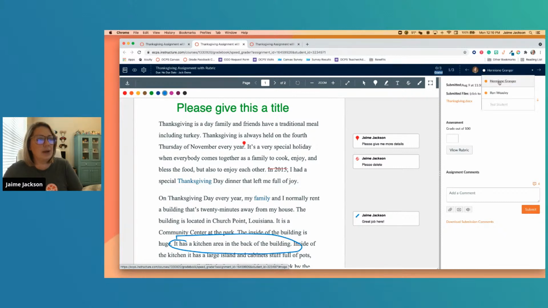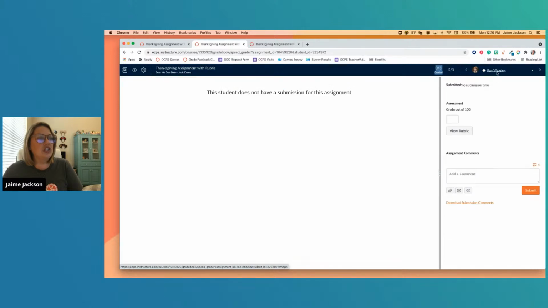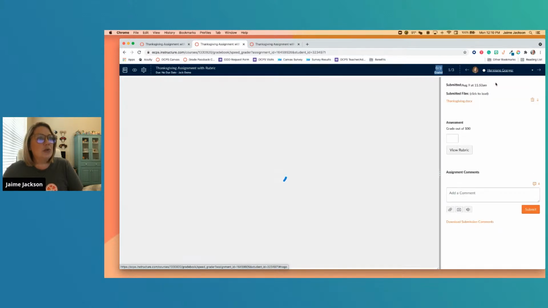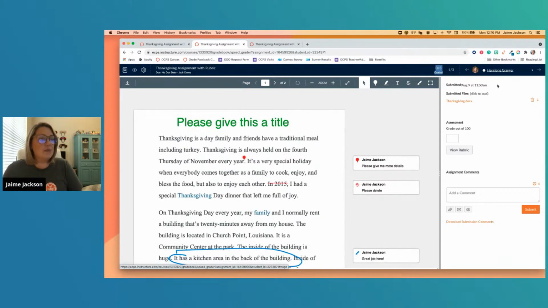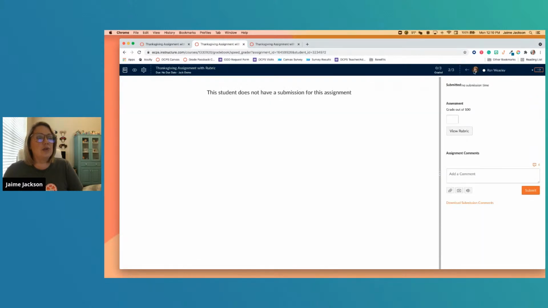When I click this drop-down menu, you can see that I have a couple of students with orange dots next to their name. Every time, the students with the orange dots means that that is a new submission. That means something that has been submitted that you have not yet graded as a teacher. If you come down here and you see a name that's grayed out, that is a student who has not submitted anything yet for this assignment. So this student does not yet have a submission. You can also navigate in between your students by clicking the arrows forward and backwards.